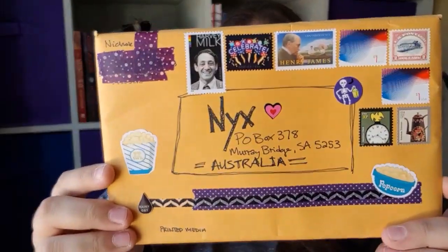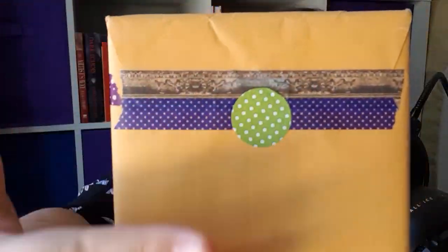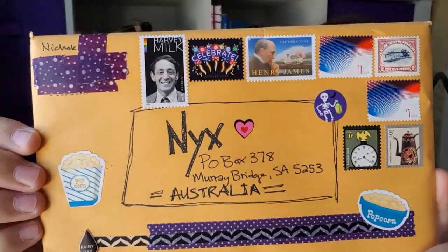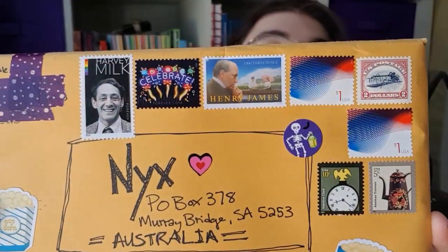Bom, bom, ba-dum! With sexy washi on the back. Washi love. Hashtag washi love. All the way. Look at all those stamps. Okay, so, who's this from, Nyx? Let's get on with it.